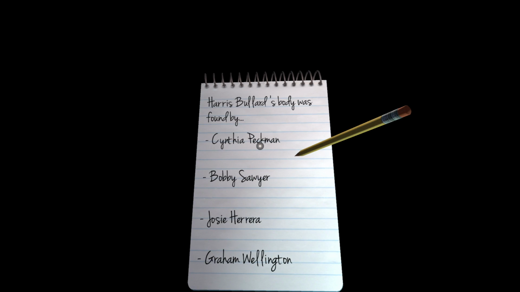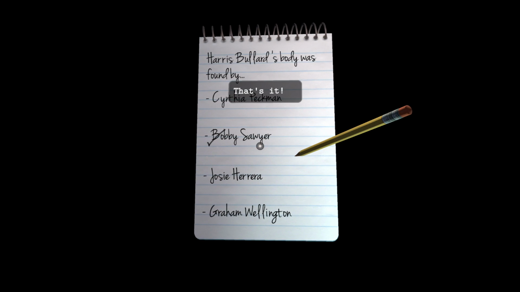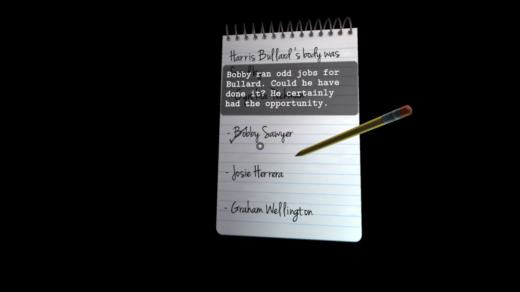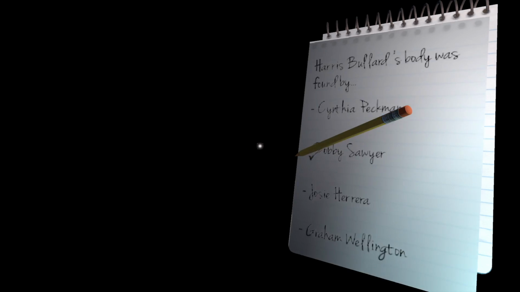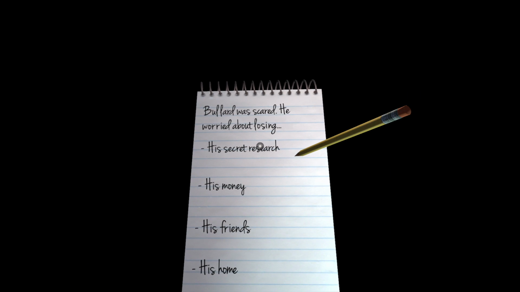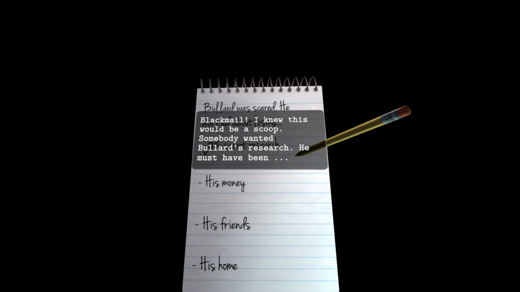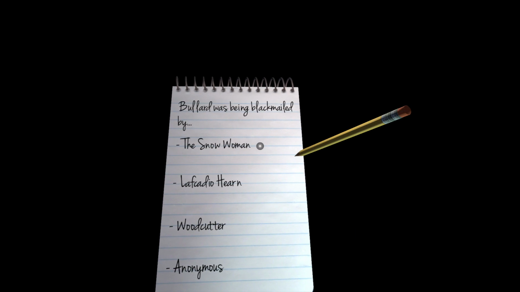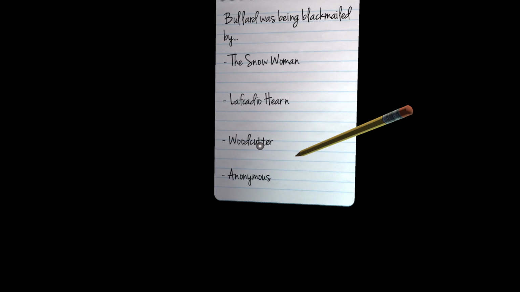Oh. Harris Bullard's body was found by Bobby Sawyer. That's it. Oh, that's quite nice. Bobby ran odd jobs for Bullard. Could he have done it? He certainly had the opportunity. Yeah, but why would he do it? Where's the motive? Bullard was scared. He worried about losing his secret research. He must have been killed. Bullard was being blackmailed by the Snow Woman. Woodcutter.